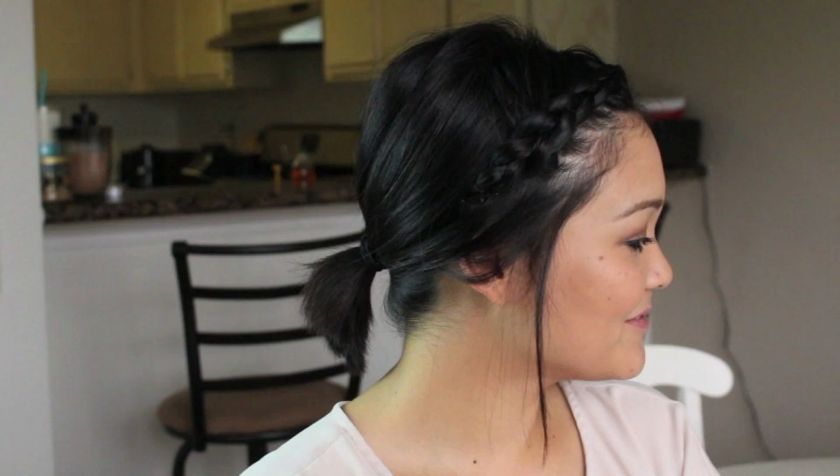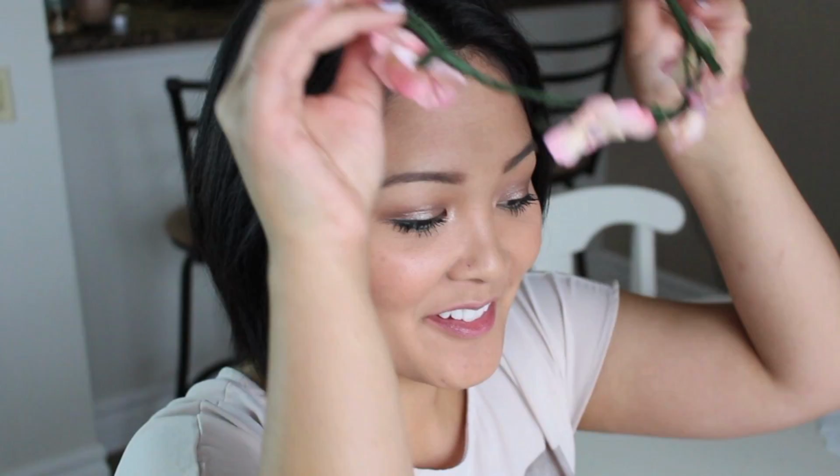But if you want to take this look one step further, you can actually gather all of your hair into a low ponytail. And of course, I like to pull out the hair, make it a little messy, and have some hairs frame my face. And there you go. Here is another look. I guess this is look number 5. And if all else fails, just grab a flower headband. These are just so effortless and perfect for spring, and there's no work to it.